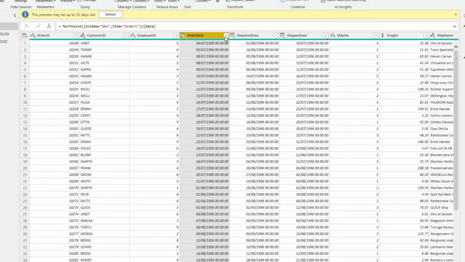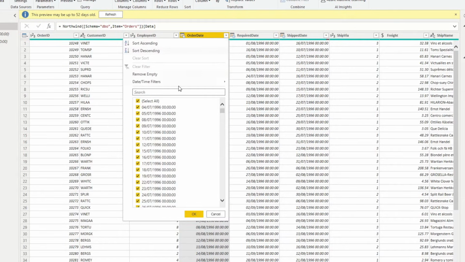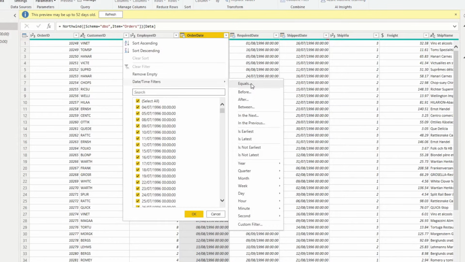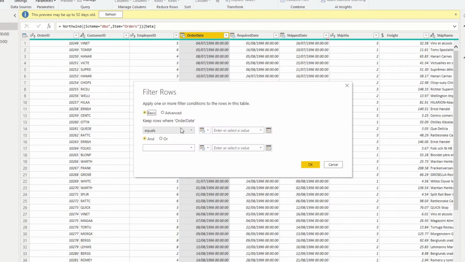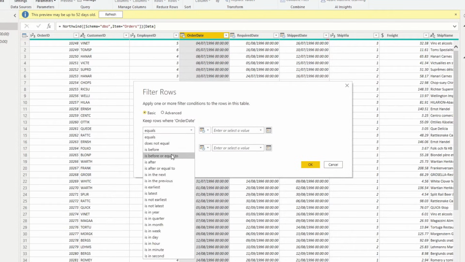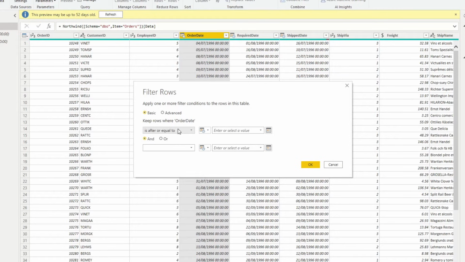We'll hit the arrow here and choose date time filters, then equals. We'll make sure that it is after or equal to, and select RangeStart here. And is before RangeEnd. That's what we want to have in our filters, right?